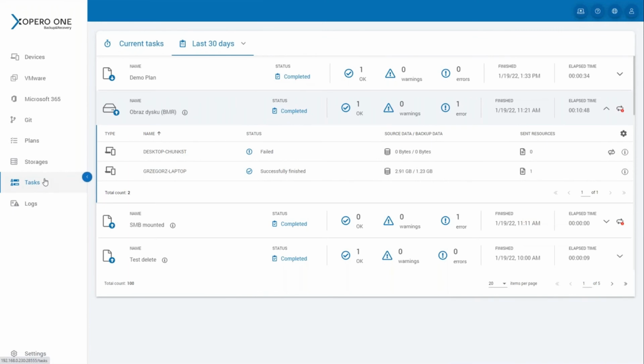Everything you will find here in the tasks. So that's how we can restore data on a file level, no matter if it comes from a Linux or Windows operating system or any other location. At any time, we can easily make a file level restore.